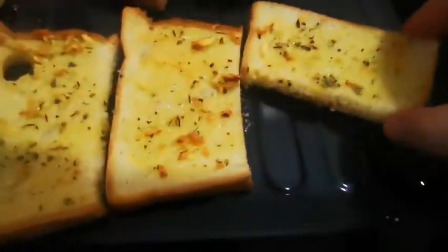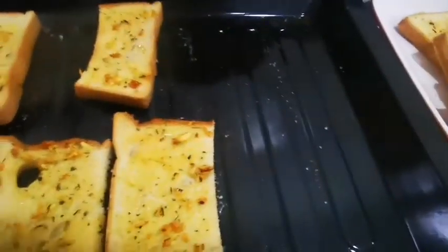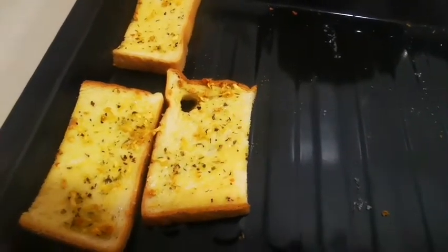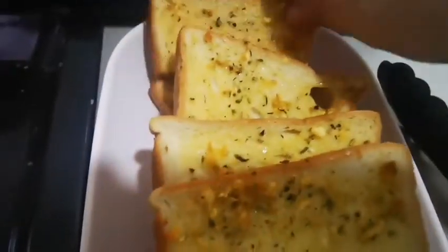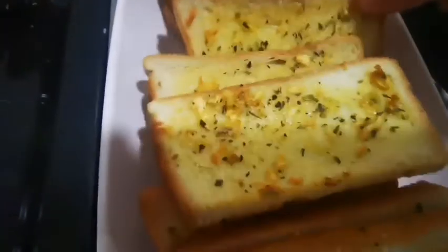Okay, texture dia ringan, tanggup. Okay, see. Okay. Wow, it's so delicious. Come on.